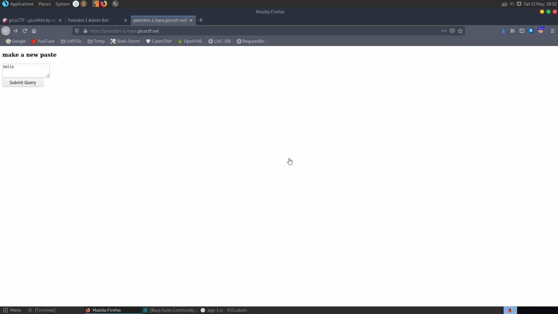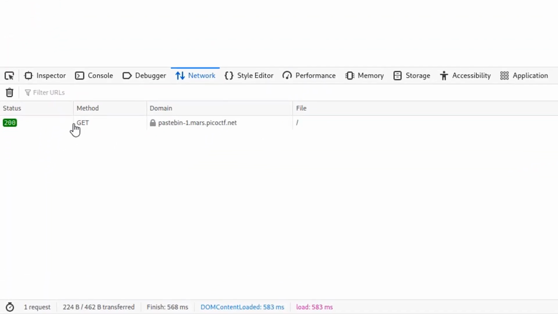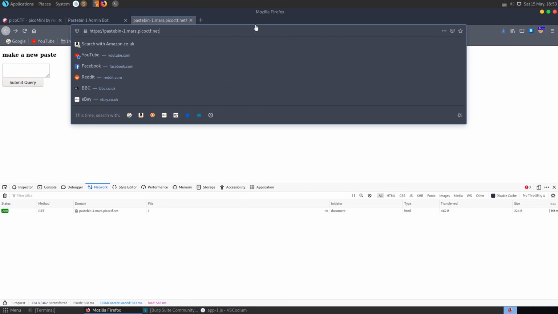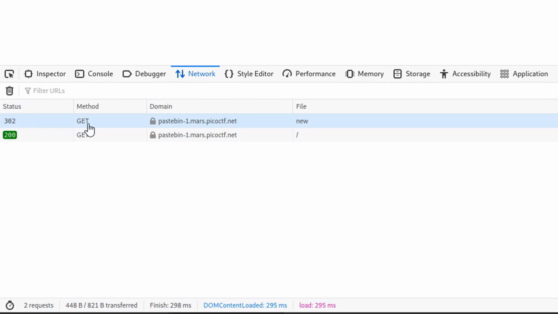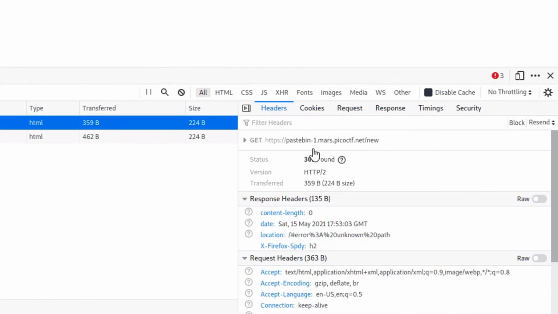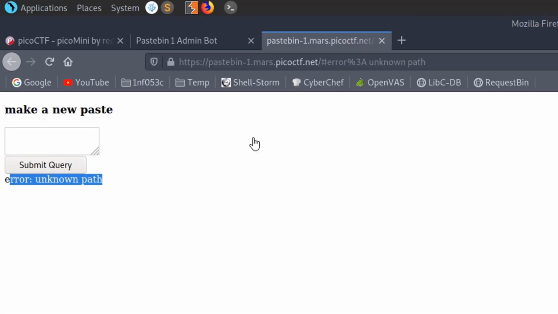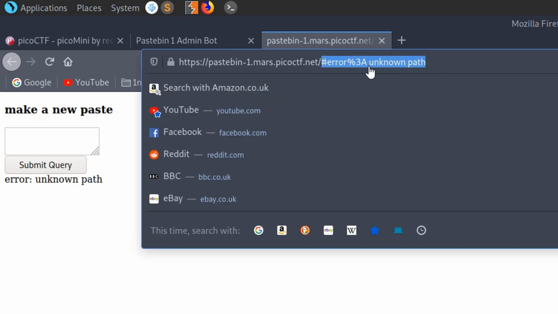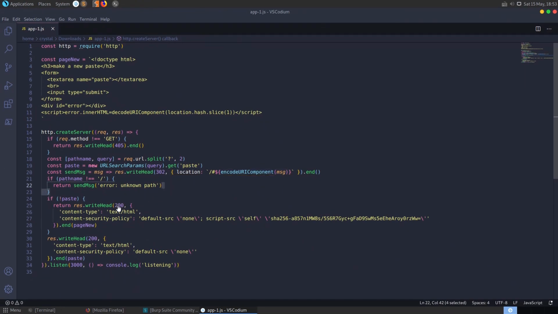If we go back here, let's just load the page normally first of all. You can see that's just a GET request, 200 response. But if we try and visit now something other than the home directory, you'll see that we get our 200, but then we get this 302. And the 302 is the header, the location header redirecting us to this unknown path. And you can see that we have that right there, and we also have that showing on the page as well. So this is good to know. It means we know we have somewhere that we can reflect data to, using a DOM-based reflection. But again, let's go back to the code before we look into that.